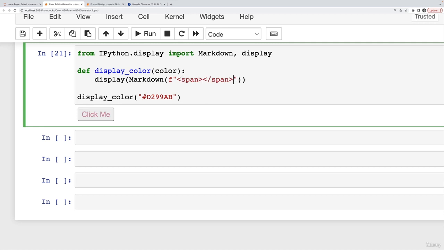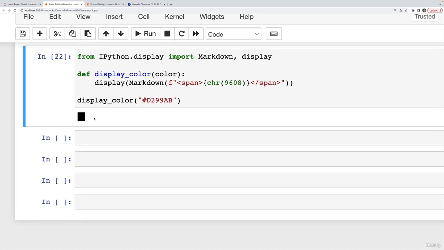Span is just a generic element in HTML. And then inside, I can use some Python to help me here. I'll use the chr function, which converts an integer like 9608, I already forgot, I think 9608, into the resulting character.